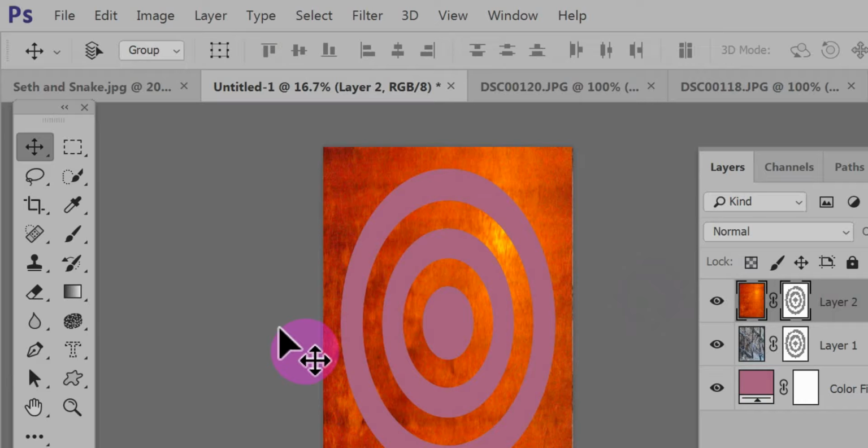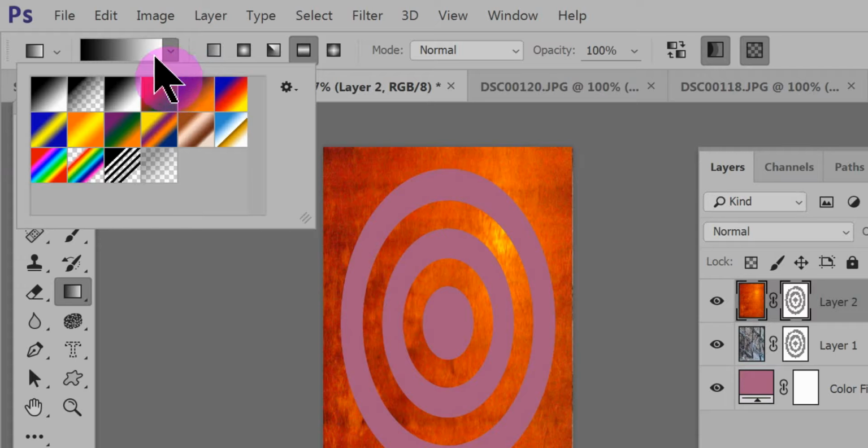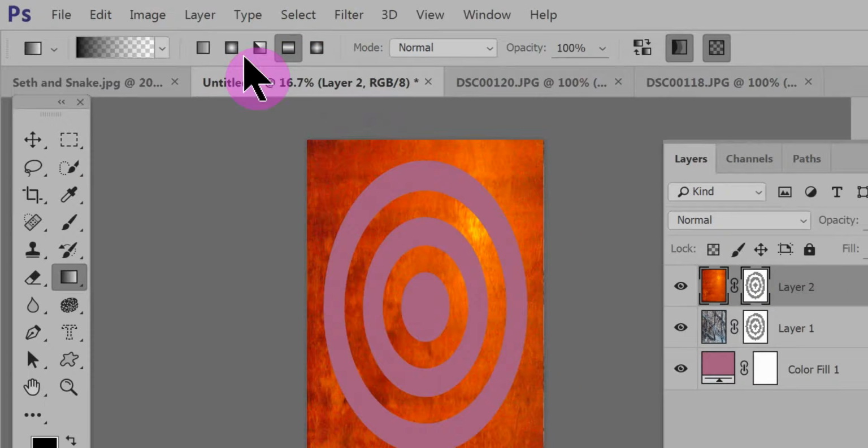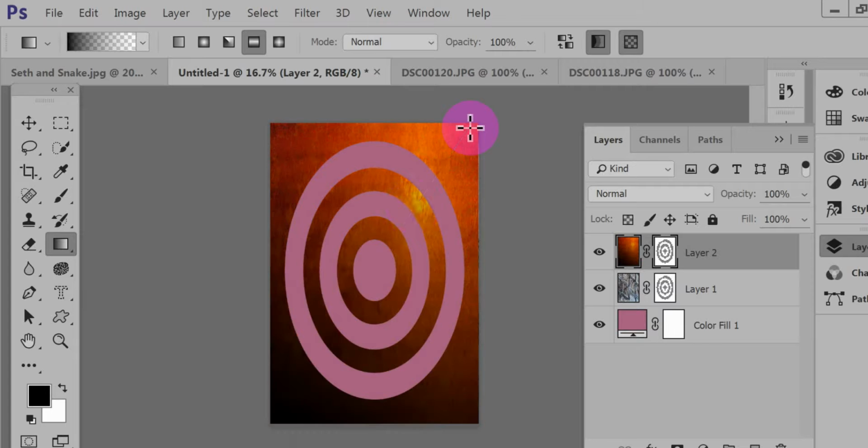With a gradient mask, basically what I'm trying to do is create a layer mask. In this case, I'm just going to use my vector mask. I could do this with a layer mask as well. And I'm going to grab my gradient tool over in my toolbox, and I can choose anything here that I wish. I'm going to go with black to transparent, or I'm sorry, it's a foreground to transparent. And then I could choose any of these items that I wish. And then I'm going to click, hold, and drag from whatever direction I want that gradient to go to.